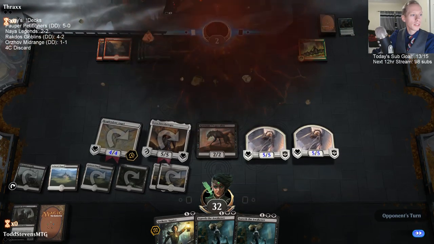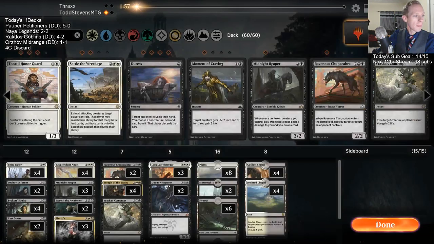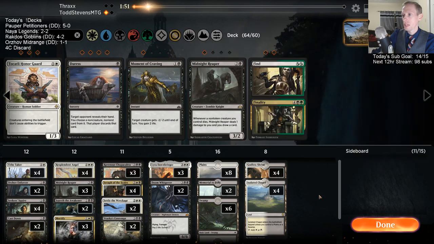Alright, and the opponent's down to 2. What do they got? Bunch of nothing. Alright, so let's Settle. Choop, Contempt. And, what am I taking out? Kind of like everything we have. Maybe Doom Whisperer?